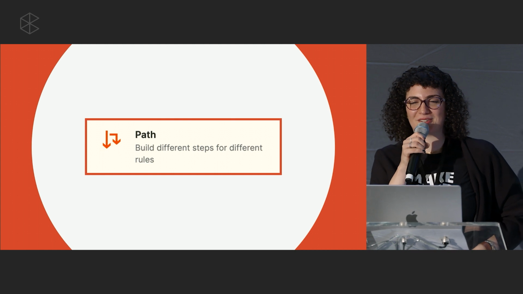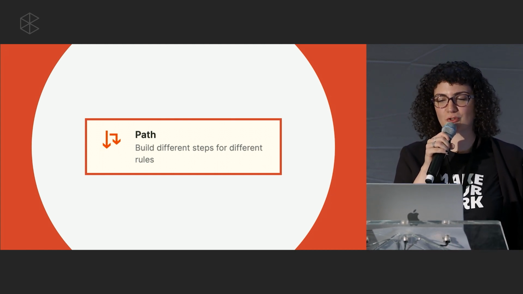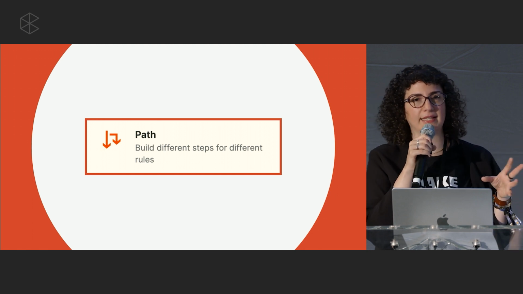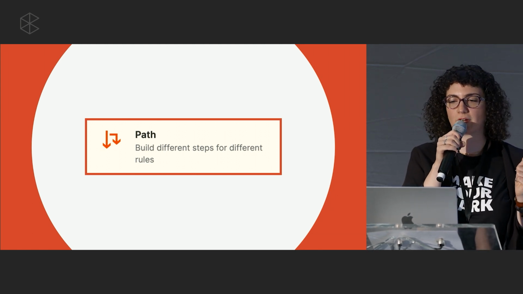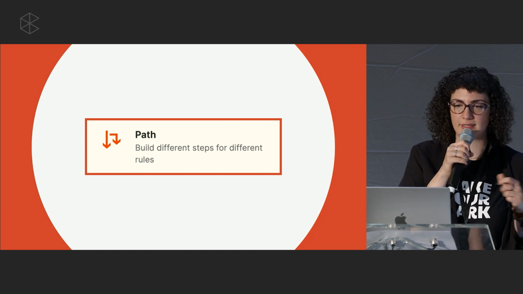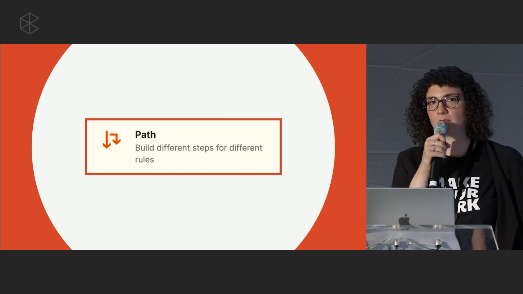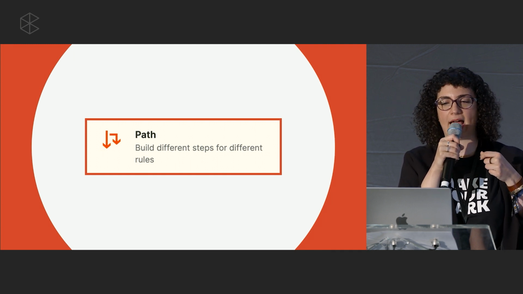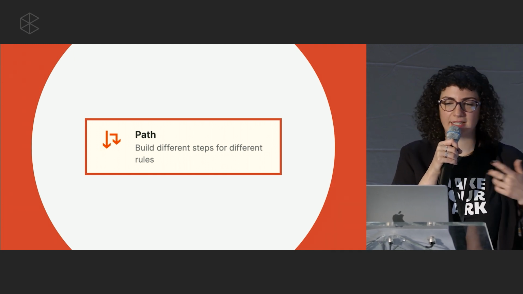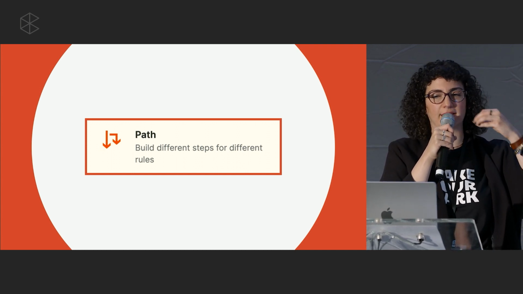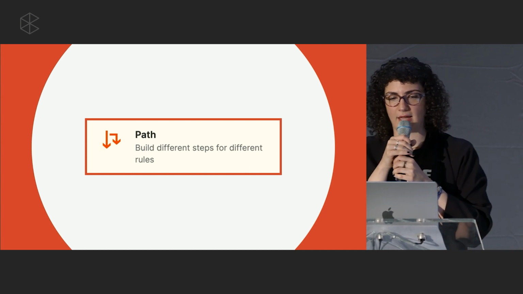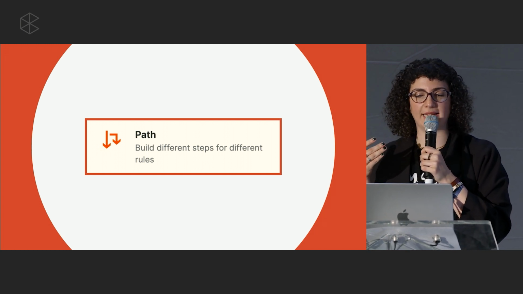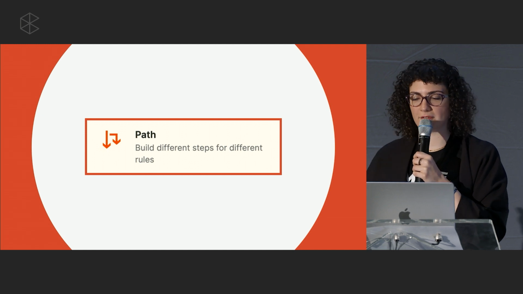Okay, now that we understand the concept of triggers, filters, and actions, let's talk about the next potential step. Let's say we wanted to build a zap with the same trigger, but different actions for different filters. Well, one way would be to just set up multiple filters, but Zapier actually allows you to build this out in one zap using paths instead of filters. It's just the name of a different function that they have in their application. This will help prevent you from repeating yourself, and it promotes even more efficiency in your workflow.